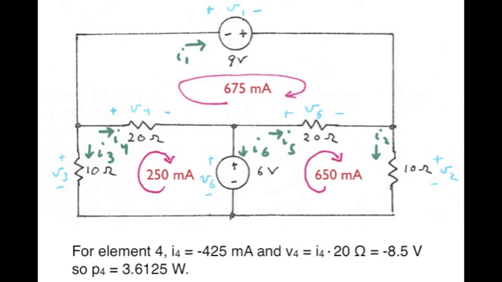We began the lesson by saying we wanted to use mesh current analysis to be able to solve for the power associated with any element in the circuit. Let's do that for element four. By the properties of mesh currents, the current I4 shown on this circuit with the green reference arrow is 250 milliamps minus 675 milliamps or minus 425 milliamps. The voltage V sub 4 is I times R, or in this case minus 8.5 volts. Now power equals current times voltage, which in this case is plus 3.6125 watts. Power has a positive value here, meaning the resistor is absorbing power.